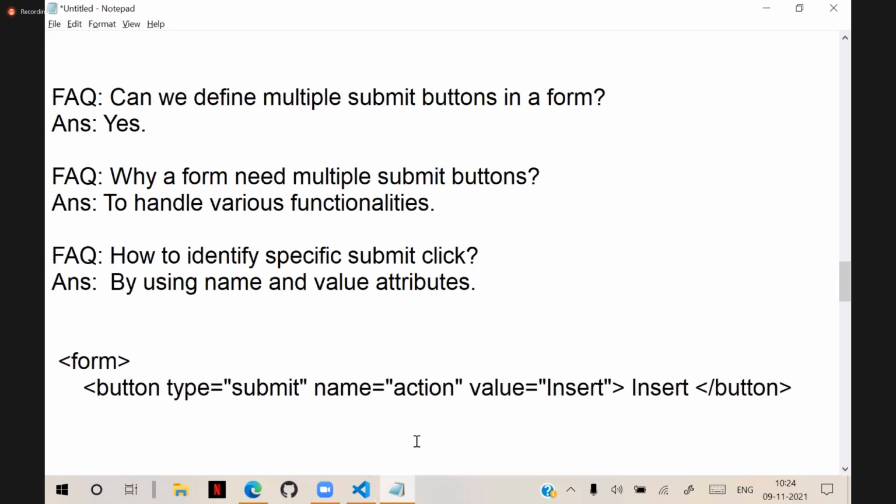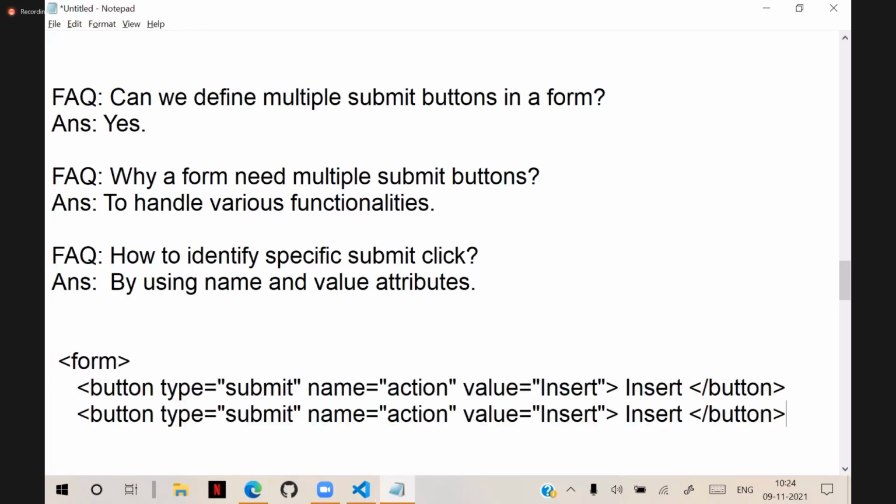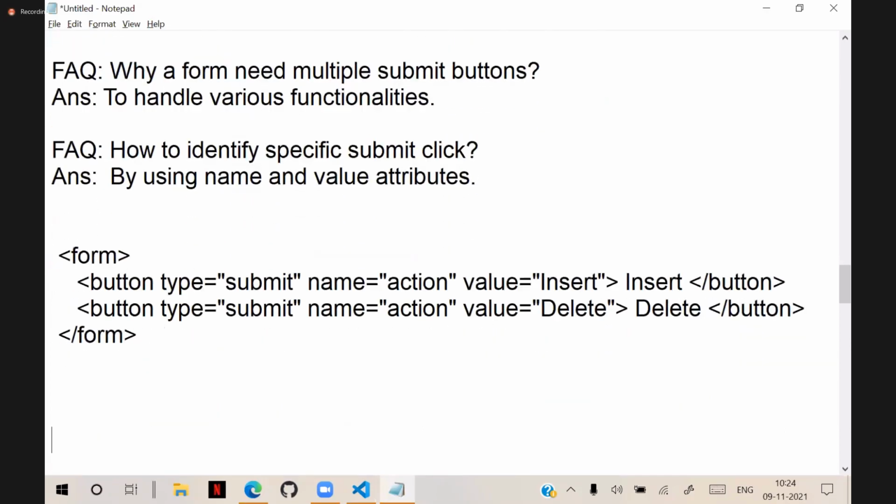Similarly, we can add other buttons. Let's copy. I am adding another button, only the value will change to delete. Delete or update or something we have to define in this way. Then close the form. This is the technique of identifying which submit button is clicked.